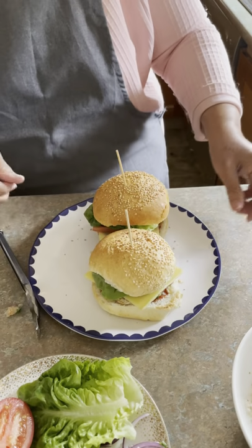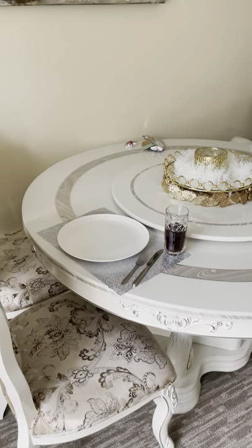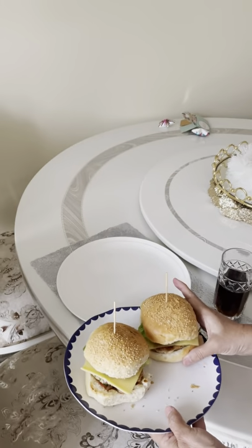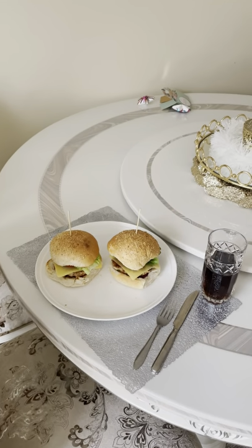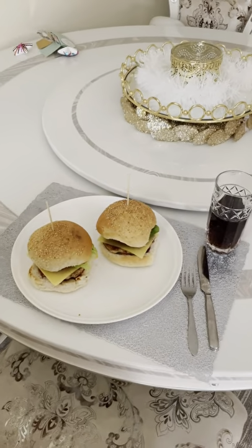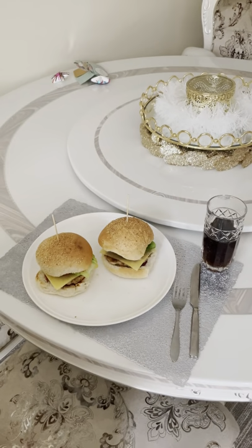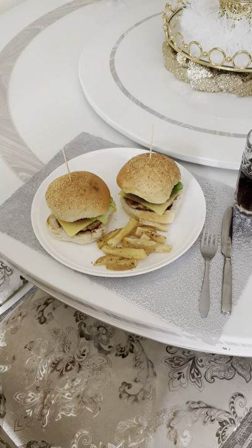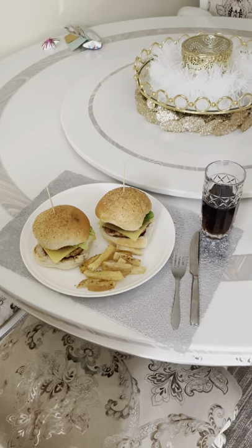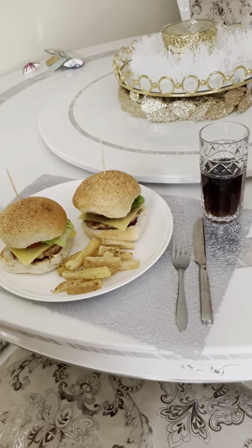And now the burger is ready and somebody is going to come and taste my burger. I'm going to leave and I'll get my chips. Now guys, hot chips with the chicken burger, and I think whoever is going to eat this, they're going to enjoy.